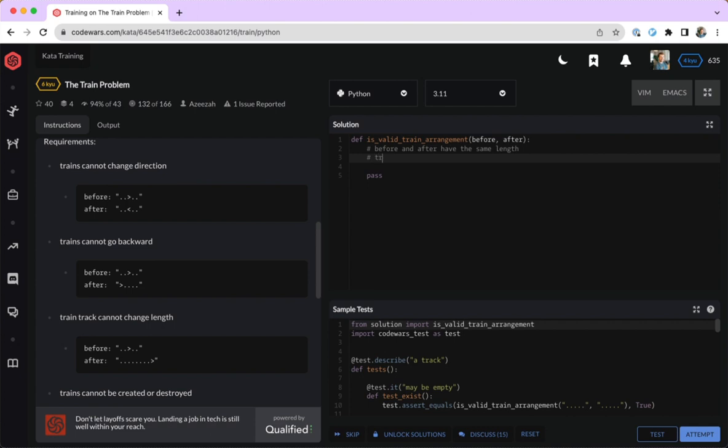The trains appear in the same order. As we scan through the string, we have to see all of the forward and backward trains in the same order as before. So they might have moved, but they can't suddenly reorder themselves.